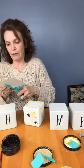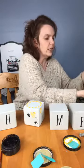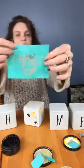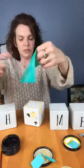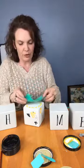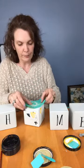My all-time favorite. Actually, I'm not going to cut this one. I've already cut them off and have them on a backer. So I'm just going to peel this guy. Look at him. Isn't he adorable? Look at the detail in his wings. You can't get that from any other transfers. There is no way, no how.